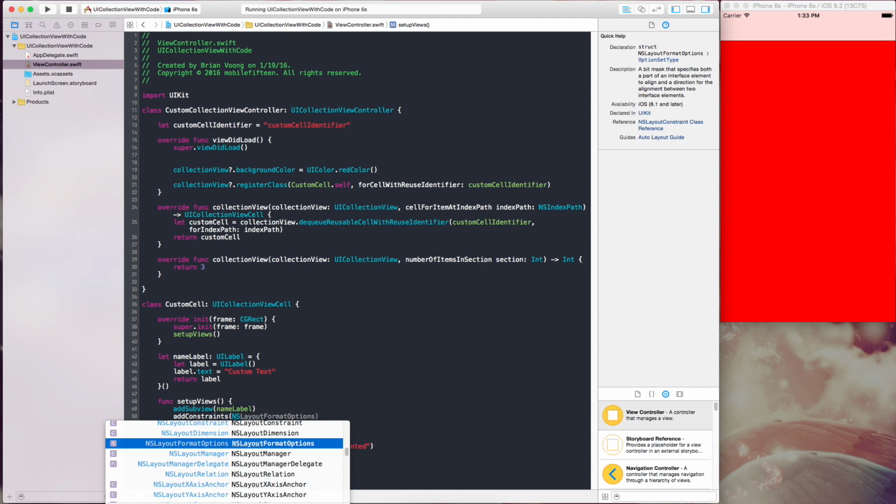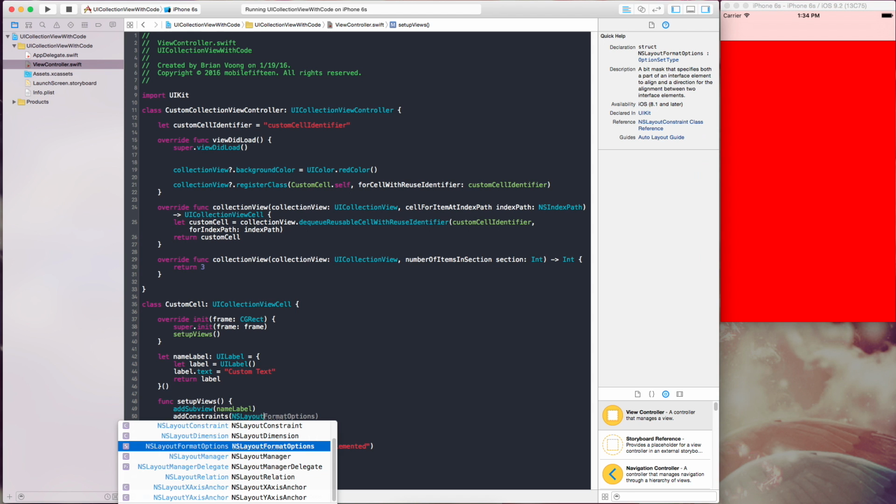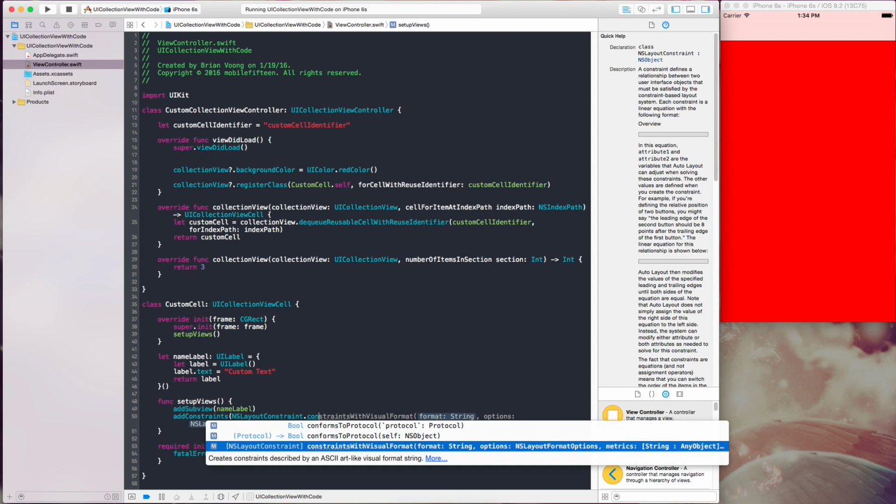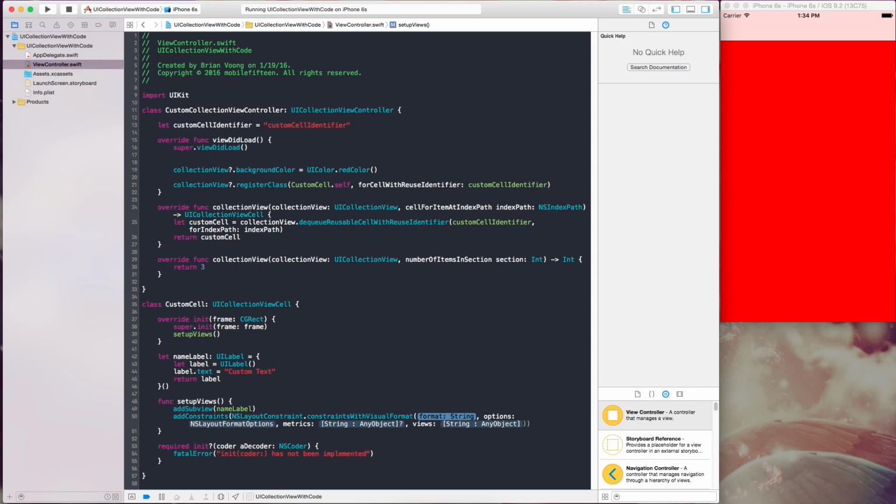Now, the old style is to use frames, but constraints are a lot better because they'll support things like iPhone 5s, 6s, 6 Pluses, and iPads with very simple, basic setup work. Okay, so I know this looks very ugly and looks very long, but let me type it out and explain to you what the constraint actually does.